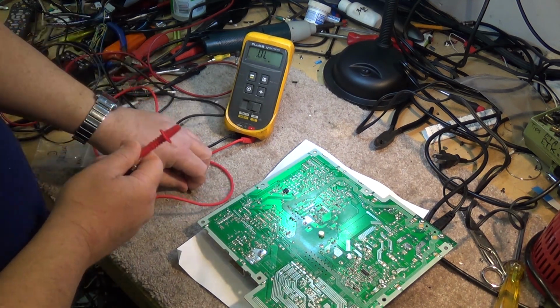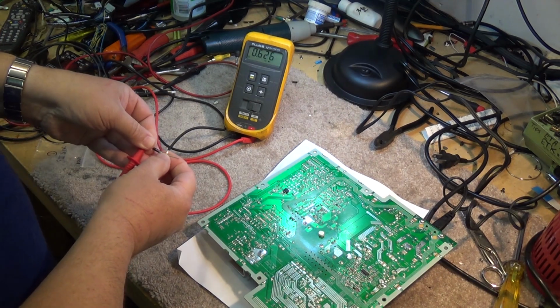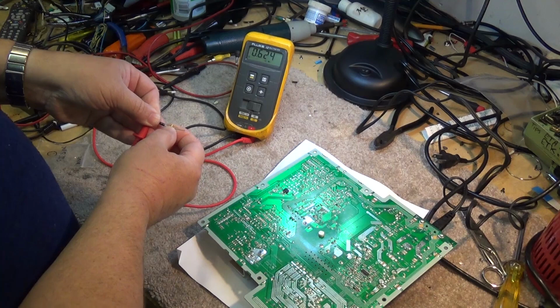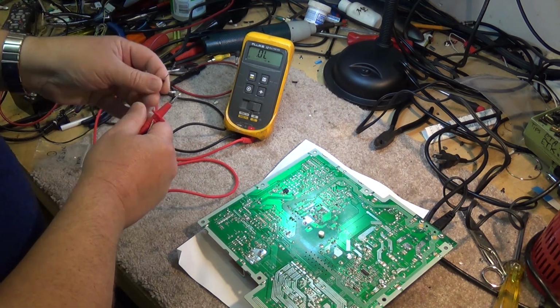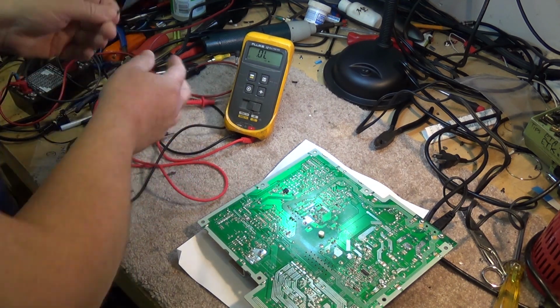A good diode looks like this. In one direction, with your negative on your cathode, you're going to have about a 0.6, in this case 0.624 volts drop. That's a standard drop across the junction of a diode. Turn the diode around the other direction, it's infinite resistance. So here's our new diode.